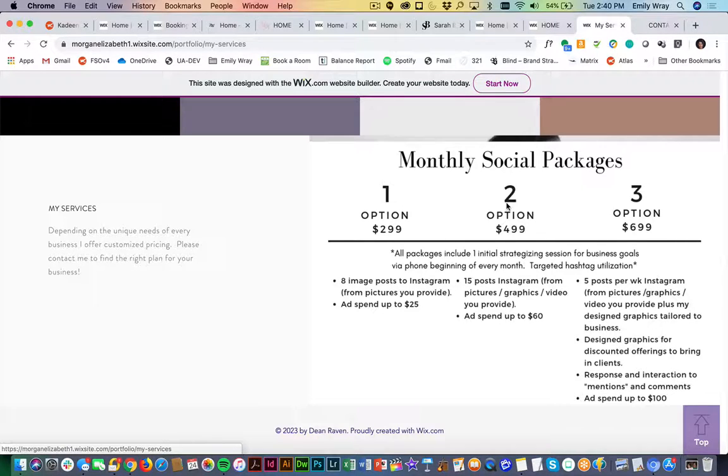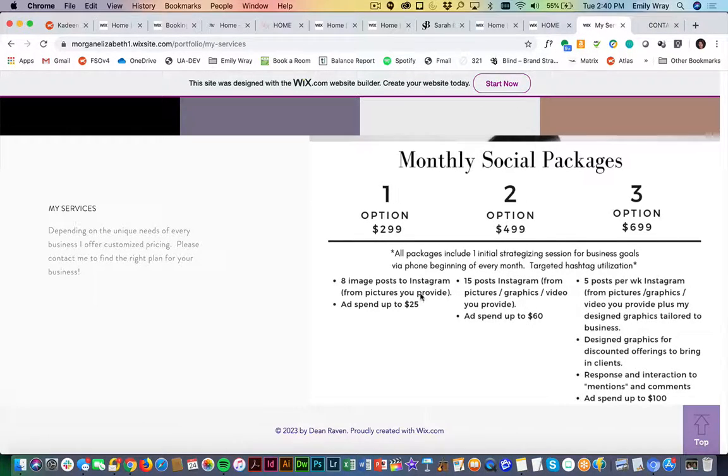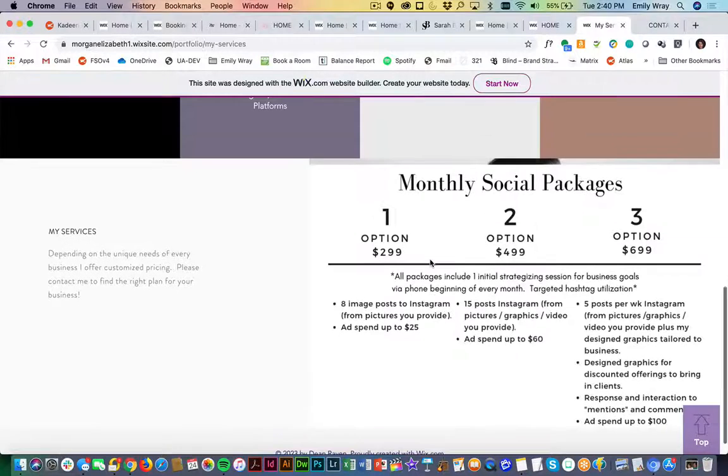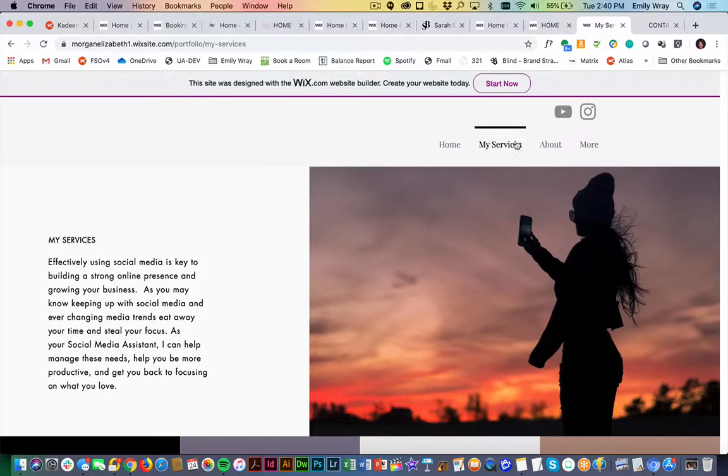You're kind of letting me know that you're for hire in this area. This looks like it's an image, because I can't highlight the text, so I'm wondering where this came from, and why it's added as an image here and not just text on the page. You're probably going to find that it's a lot easier to update and move around if this is just text on a page and not a picture of words.